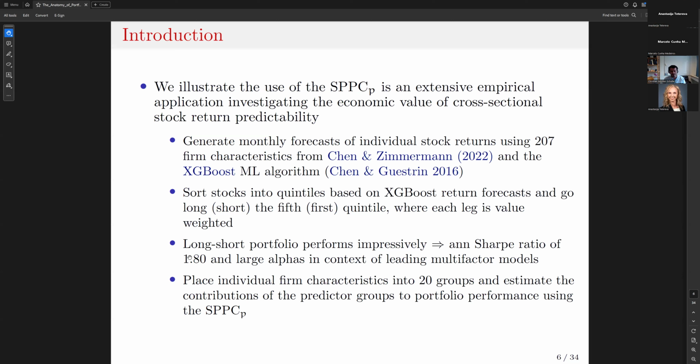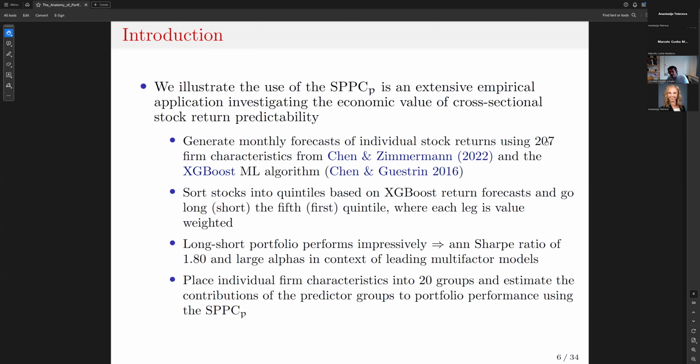The first time we saw this result, we thought, okay, we need to double check that there is not any forward-looking bias. There isn't, but as I will show later, most of this almost incredible performance comes from the beginning of the sample. In the later part of the sample, we're still beating the benchmark, but not nearly by as much. And again, this is consistent with what you see with other papers using ML models to predict the cross section of stocks. We then replace individual firm characteristics.